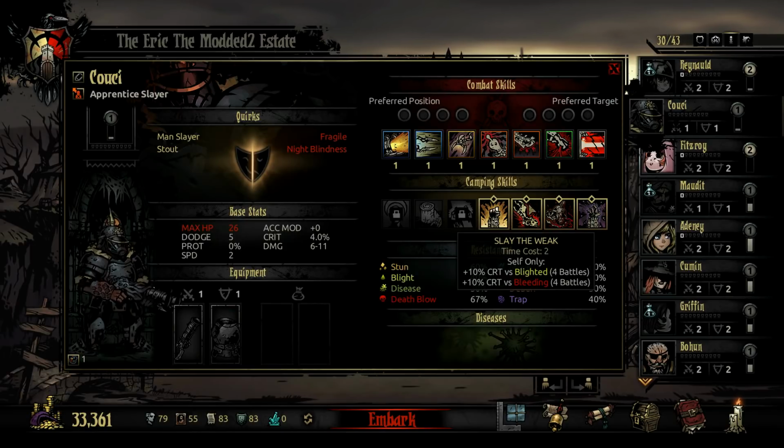If your team has people who can apply those statuses on them, blight or bleed, you can get more crits, more stress heal, and you know, it's okay. You can kind of build a strategy around having this camping skill and get a lot of benefit out of that.